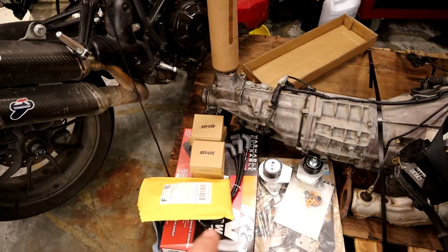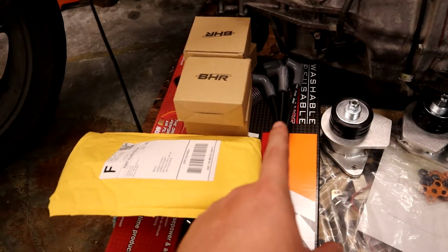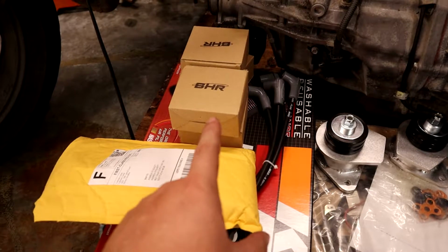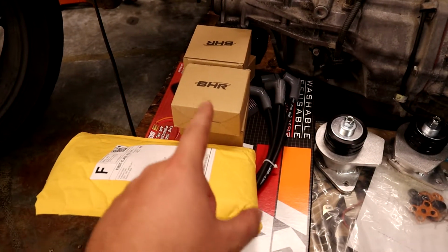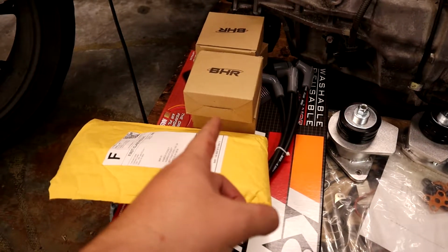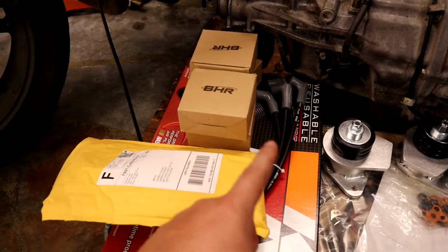And then our biggest upgrade is right here. These four boxes, the ignition coil leads, whatever they are. This is a Black Halo Racing ignition coil upgrade. One of the things about rotaries is you need a really strong ignition and fuel system because they're firing so much faster than a standard piston engine. You're firing twice as fast and using twice as much fuel at the same RPMs as a standard piston engine of the same displacement, which means you need a really heavy-duty ignition system.